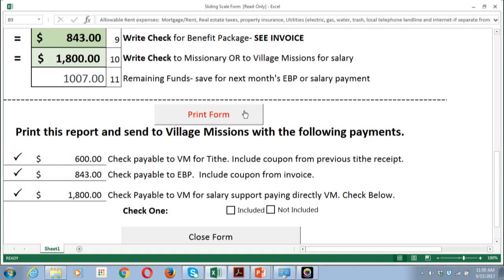This button will print directly to your default printer. So you click the button and it'll print out. You don't have to set any print area or anything like that. So if you're going to be printing to something other than your default printer, you may want to temporarily change your default printer. If you're one of those people who somebody set everything up for you and you don't really know, trust me, just click the button.